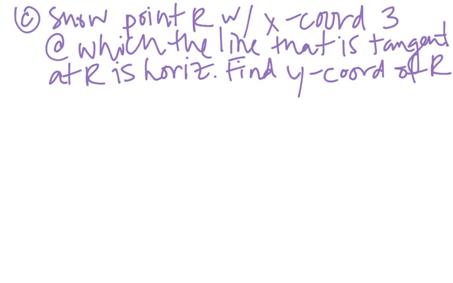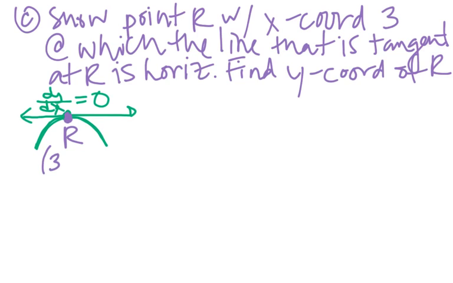Okay, so when I read this, the first thing I think about is an image or a sketch. So we've got some kind of curve. I'm just going to draw it like this, at which there is a tangent line that is horizontal. So at this point, if I have a horizontal tangent line, that means that I have a maximum or a minimum. I just drew it as a maximum. So I have this tangent line where the line is horizontal, so the slope is 0. So dy/dx I know is 0 for this point R. So I'm going to label this as R. I also know that the coordinates for that point are (3, y), some unknown value y.